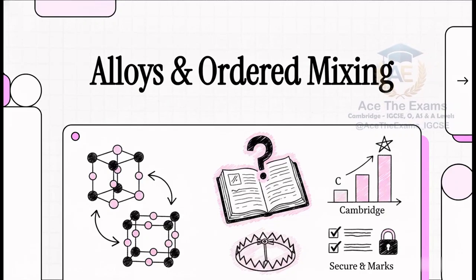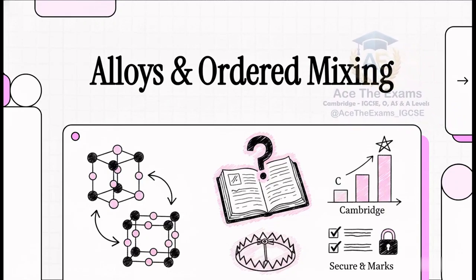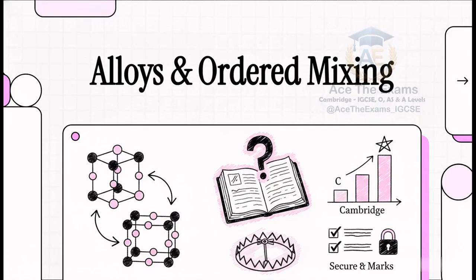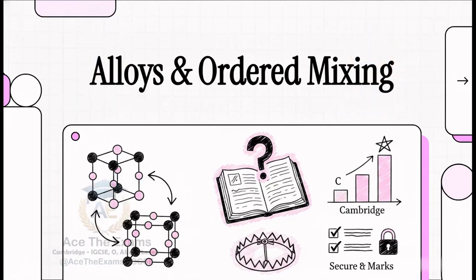It's a micro topic that seems incredibly simple on the surface, but if you don't structure your answer exactly the way the examiners demand, your grade boundaries are put at serious risk. So today, we're breaking down alloys and ordered mixing in this explainer, and I'm going to show you exactly how to secure every single mark.